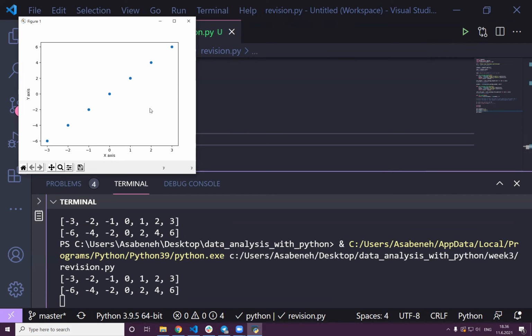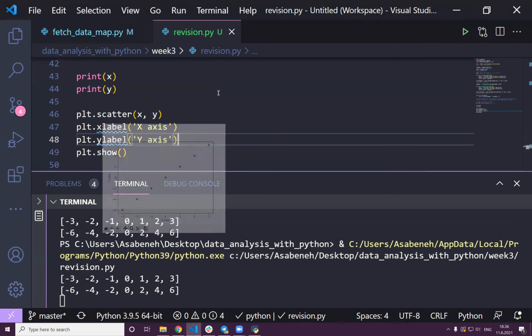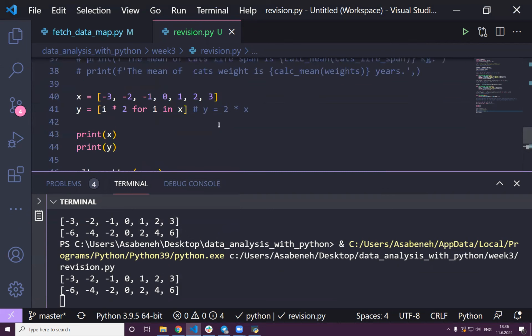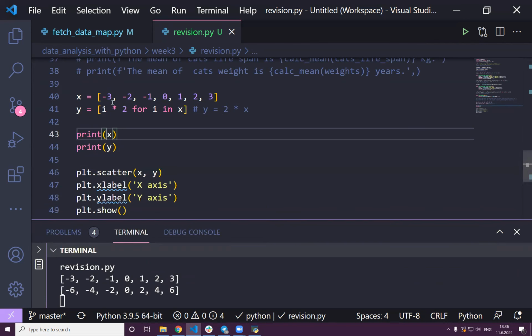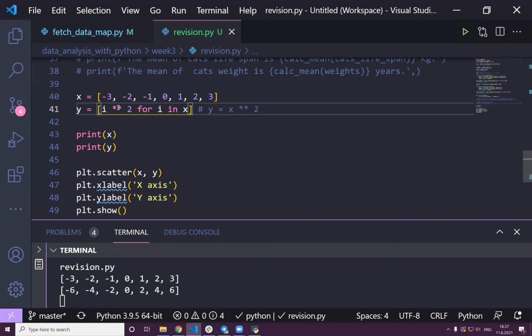Now this is a linear equation, and the slope of this is actually 2. Can I change this? Yeah, for instance, how about we change it to a quadratic equation? To change this to a quadratic equation, I just change it to a square.